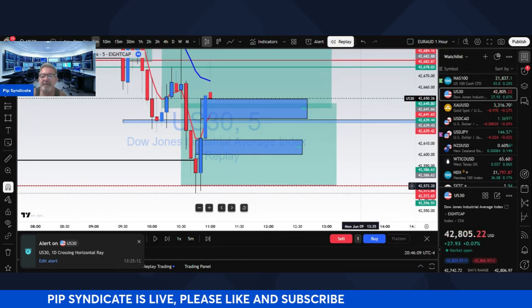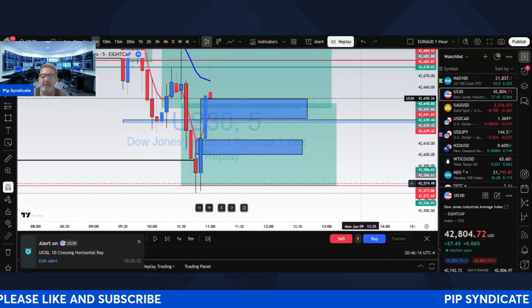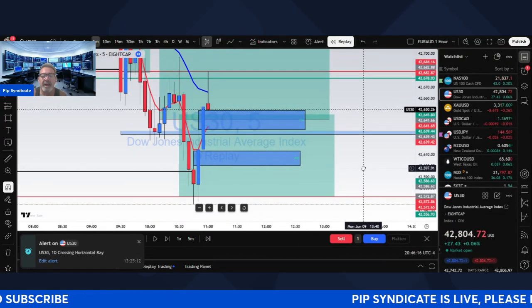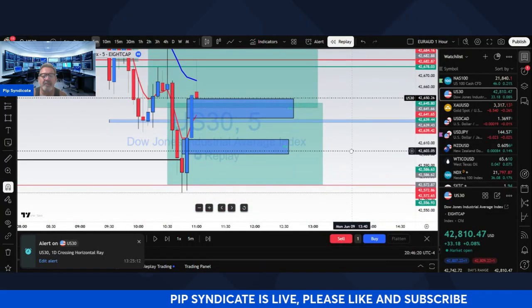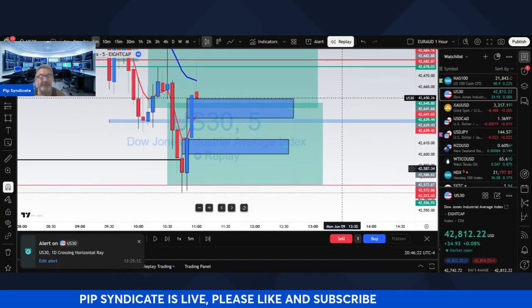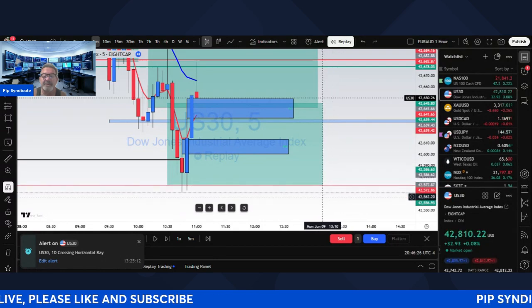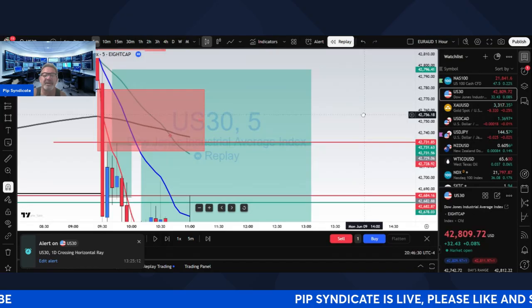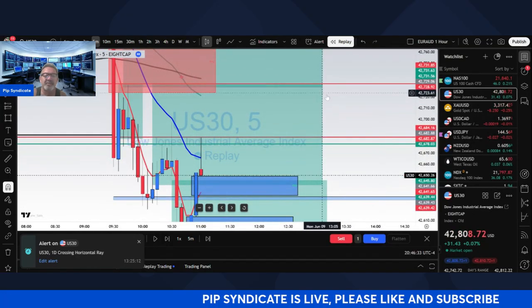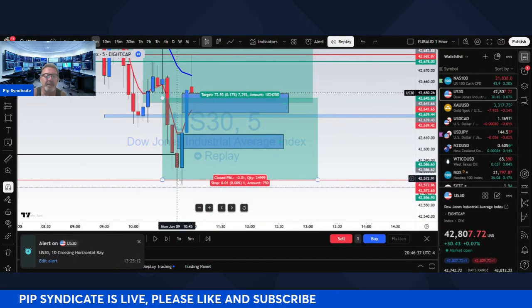I had a feeling, even before I come on stream, I have this marked out. I always mark the high and the low for the day, and I have a blue box that indicates the high and low of London. So I figured it was going to come searching for this area here, to grab this equity. But I have levels up here that I can trade, so I trade them. But I don't use a stop loss. I use a small lot size, so I'm not worried about it. It came all the way here. We entered right here.